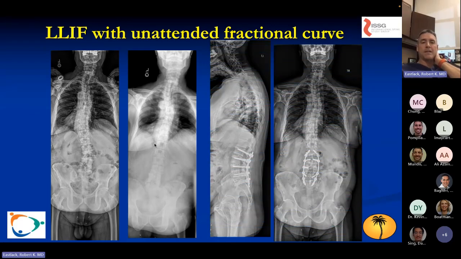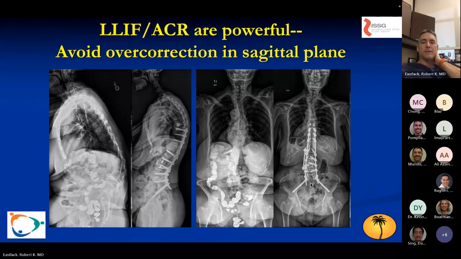So we got him standing to see what the outcome of the laterals was, and then went back with an ALIF to correct the asymmetry at the disc space somewhat and get him better corrected. But as fancy as MIS surgery is, and particularly the laterals, and as powerful as they can be at coronal correction, they often can overcorrect.